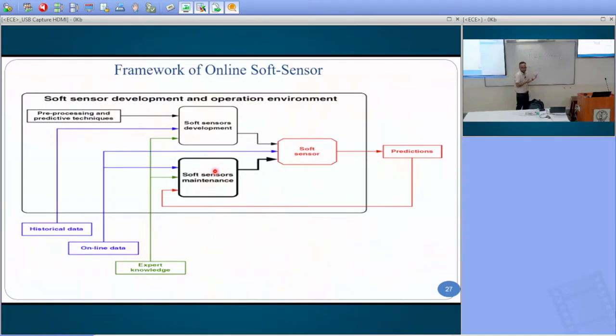A controller is nothing but a digital computer. When you go to industry, there will be a digital control room where you have a PC. You send these inputs to your PC and you get the Y predictions. This is open loop. I'm not using any data here. The predictions are coming in real time.